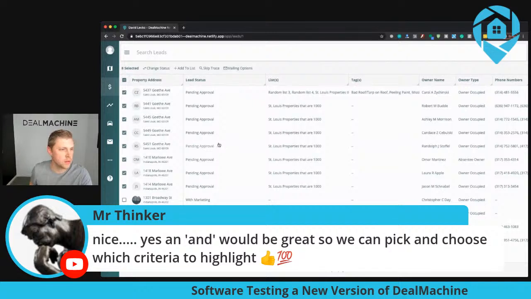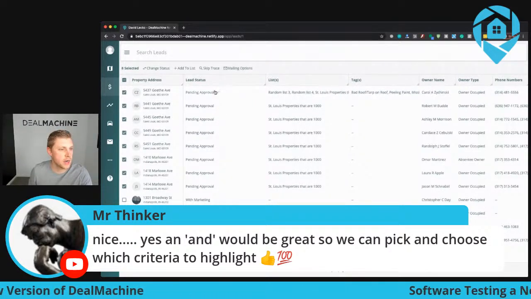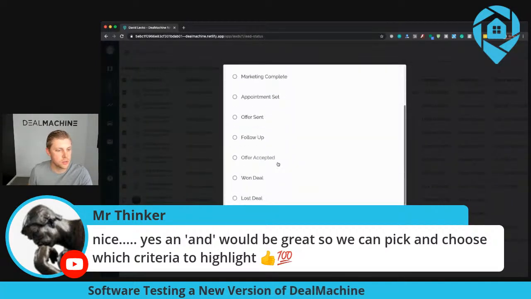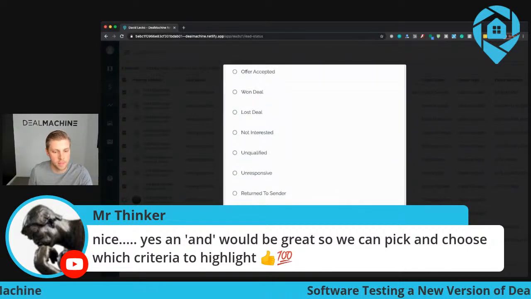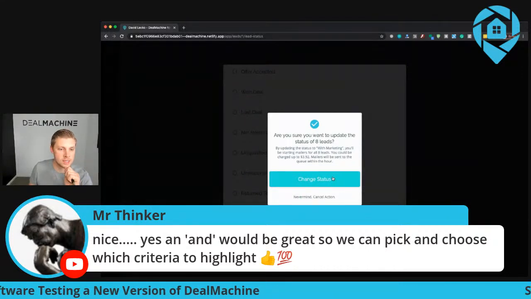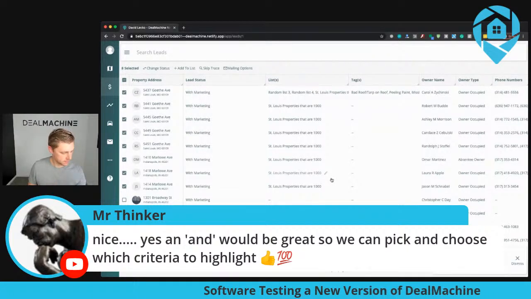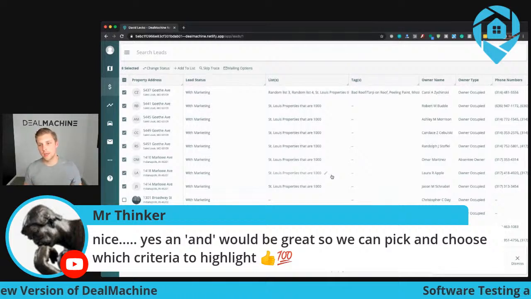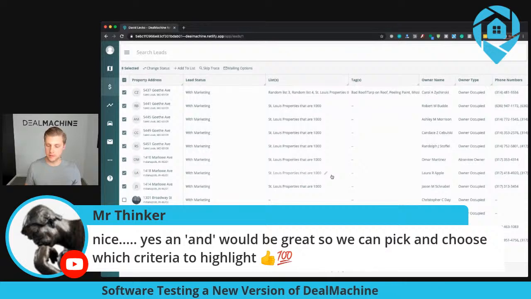Looks like starting mail requires 2 steps, and I feel like that is challenging. Now I have to change the status to with marketing. We got 2 update leads buttons. Okay. All right, so I think we got those mailers started, but I think we can get a better process so that it's easier to start the mailers with less confusion.